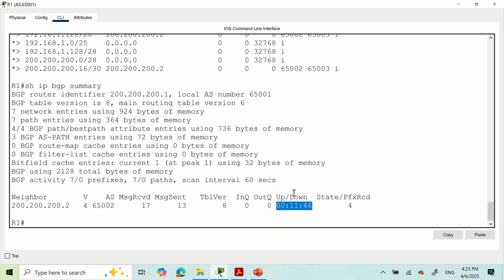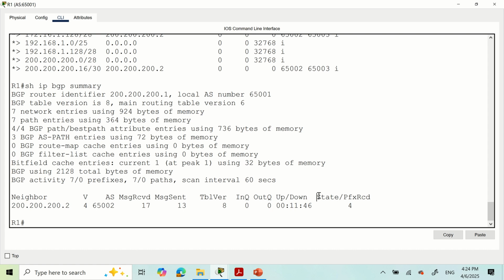And here you see that R1 has received 4 prefixes from its neighbor: 172.0, 172.128, 170, and then 200.16, and also there's another network which is 0.0.0.0, which is the default route. So basically this confirms that there is a route exchange.